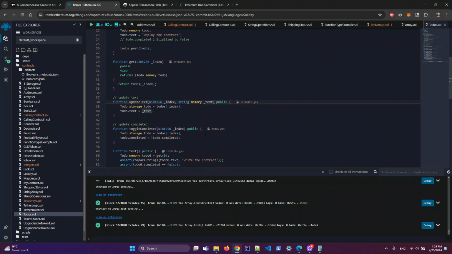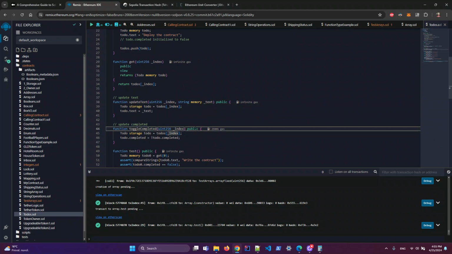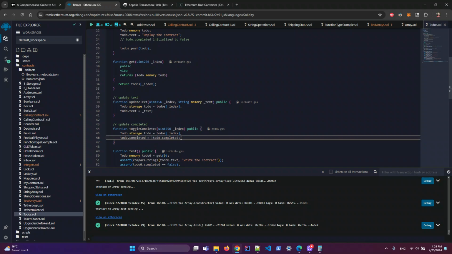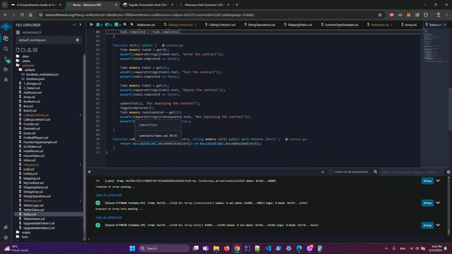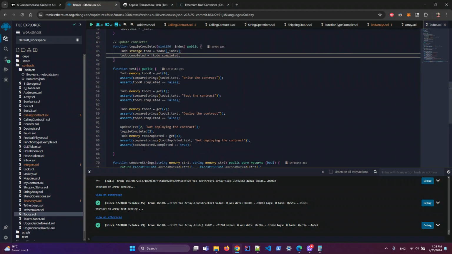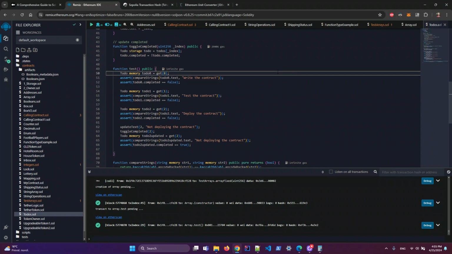And we can also mark a to-do as completed by taking the element of the array at this particular index, and since it is initialized to false, with this not operator we mark it as true. And then there is the compare string function, which is the same that we have discussed before, and the test function that makes some tests.